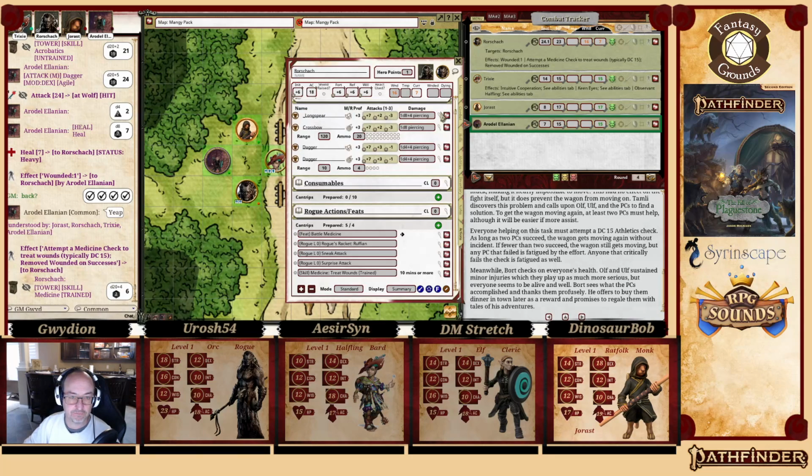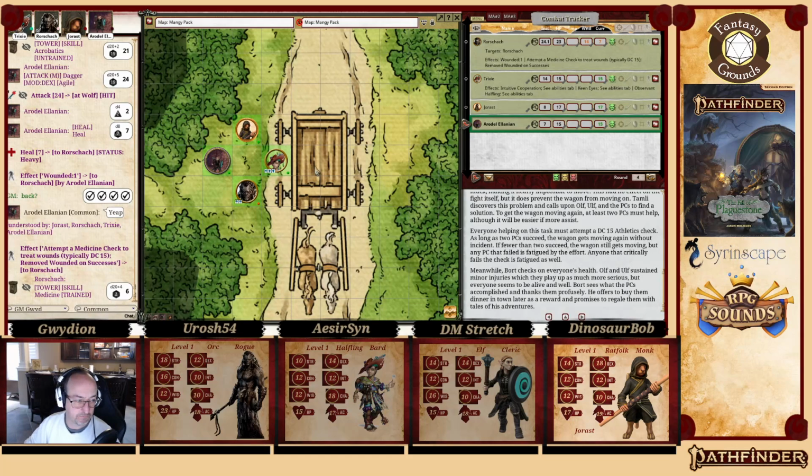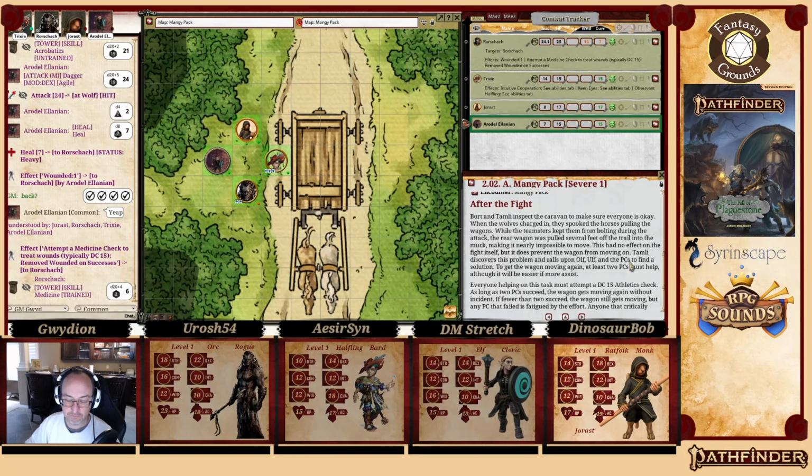Yeah, well, while I was watching Rorschach attempt to take care of himself, the first thing I did was reach down and pluck the dagger out of the back of the wolf's head and handed it to Trixie. Okay. And then after watching for a few minutes and seeing Rorschach struggle a little bit, I just suggest that he relax and let me see what I can do.